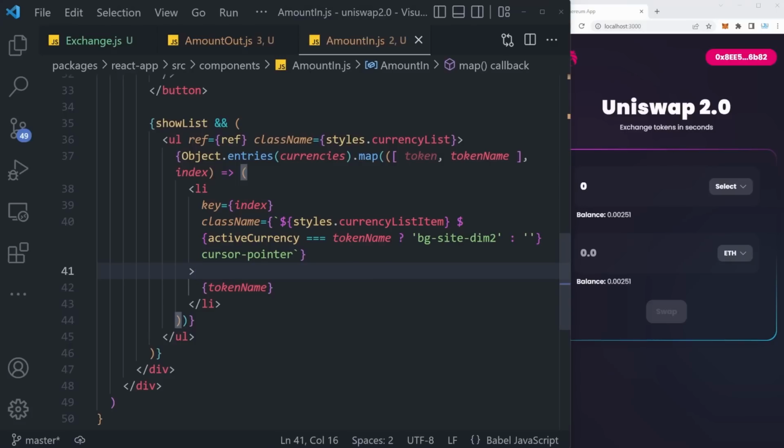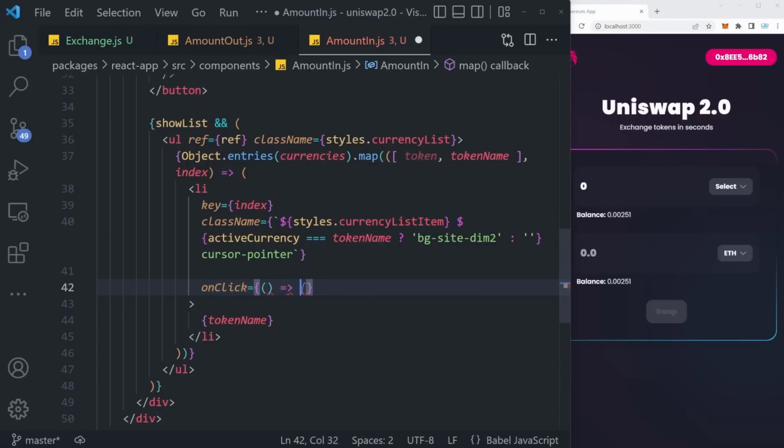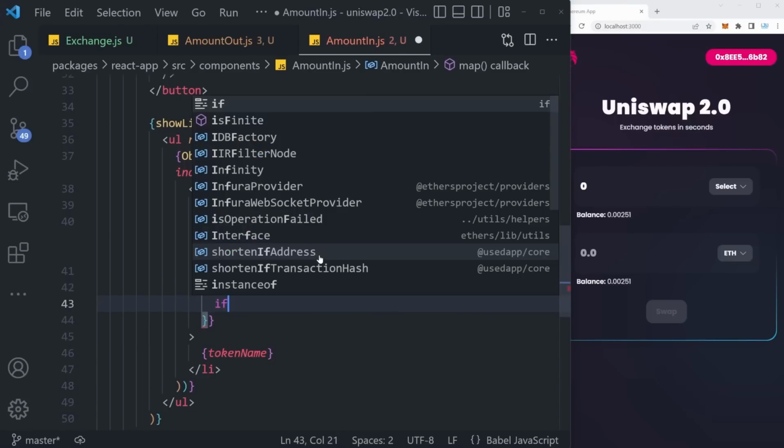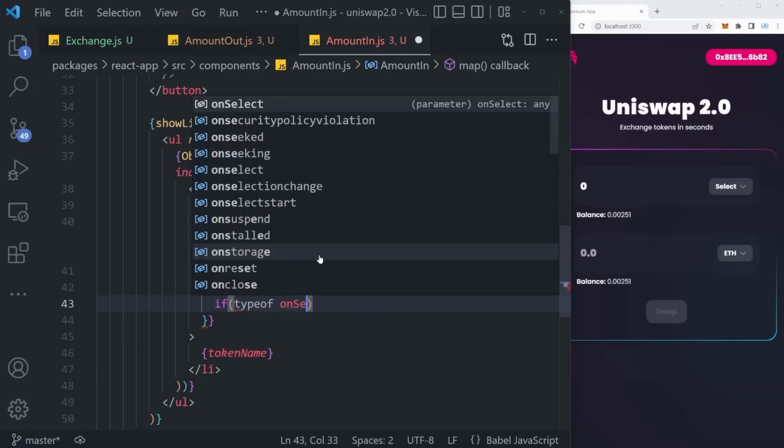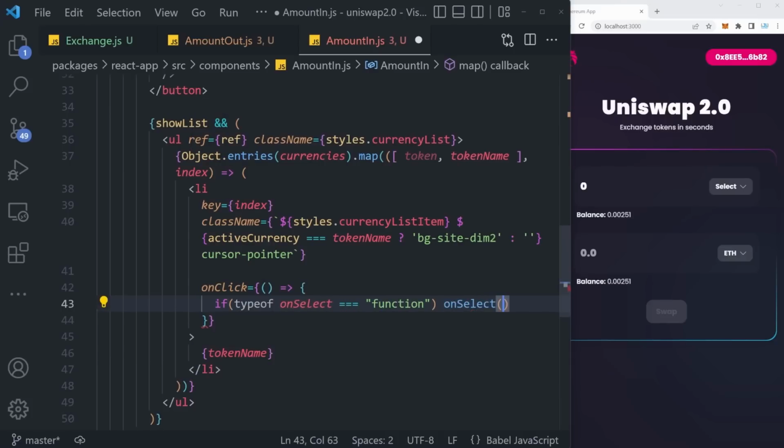Now let's fix the onClick property, because now we cannot really select different ones. So let's add an onClick to our li. It's going to be a callback function. And there we can say if type of onSelect is triple equal to a function, then we want to call the onSelect. Again, really being careful of when do we try to call this to reduce the amount of errors that can potentially happen.